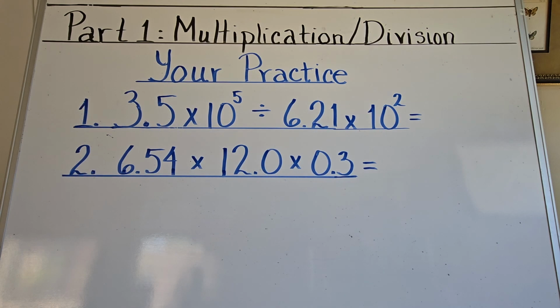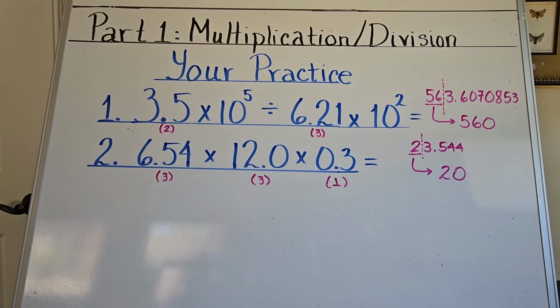Let's try some examples on your own to test your understanding. Note that the first example here is in scientific notation. Make sure that you can handle scientific notation on your calculator. Pause the video here and perform the calculation, rounding appropriately. Resume the video to check your work. Come back. Let's check your answers.